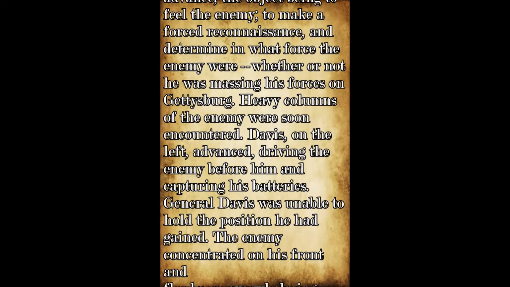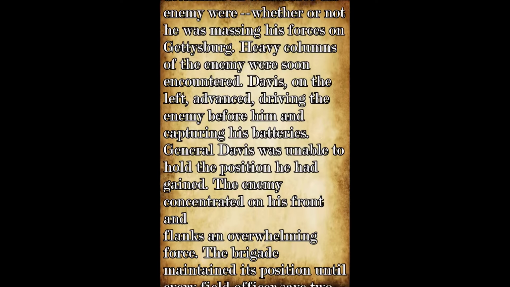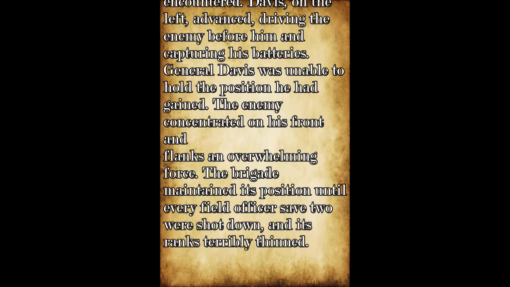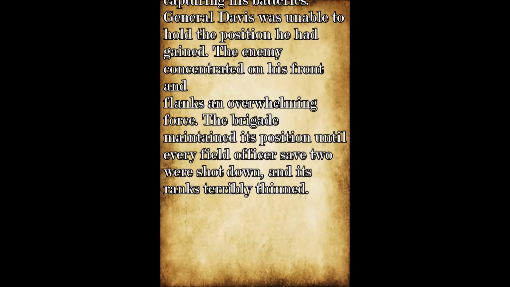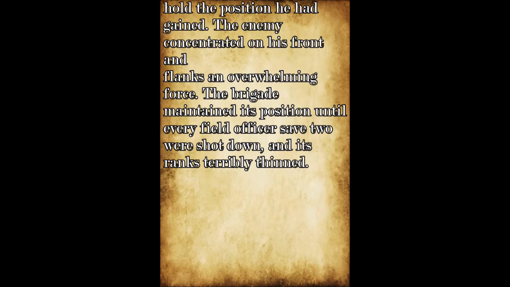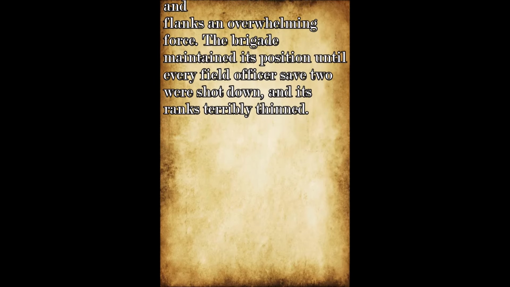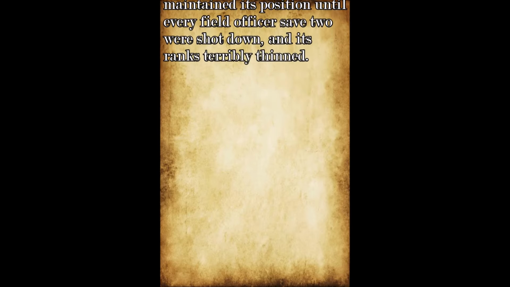The brigade maintained its position until every field officer, save two or three, were shot down, and its ranks were terribly thinned. On the right of the road, Archer encountered heavy masses in his front, and his gallant little brigade, after being almost surrounded and overwhelmed by forces in his front and on both flanks, was forced back. The most serious loss at this time was that most gallant officer, Brigadier General Archer, who fell into enemy hands, together with some 60 or 70 of his men. The enemy had now been felt and found to be heavy in force in and around Gettysburg.